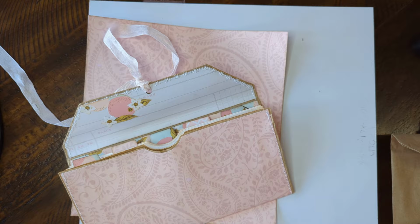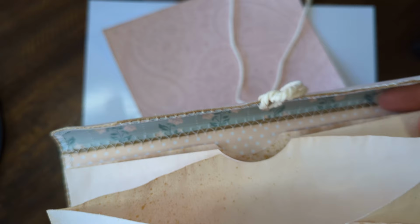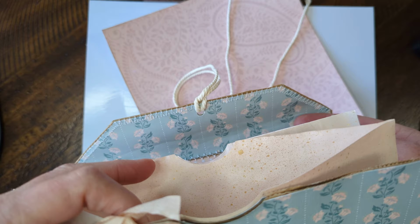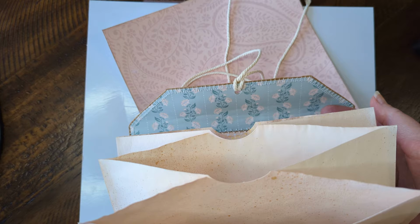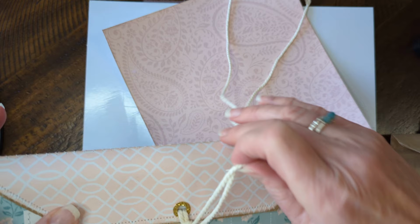But yeah. Oh, also I was going to show you, if this showed up when I was flipping through it, I used some of that linen paper here and I dyed it with some light pink Rit dye. And then I sprayed some gold spray on it. I'm not sure what that's called. I'll see if I can find it. But is that gorgeous? Oh my gosh. I'm so happy with the way that turned out. So pretty. Such a beautiful treasure. A gift to give someone, a teacher, or for your mother. Alrighty, back to the project.